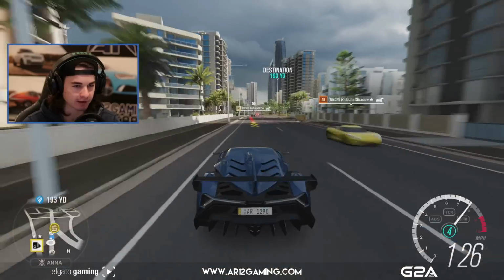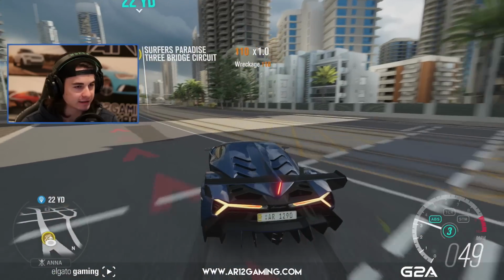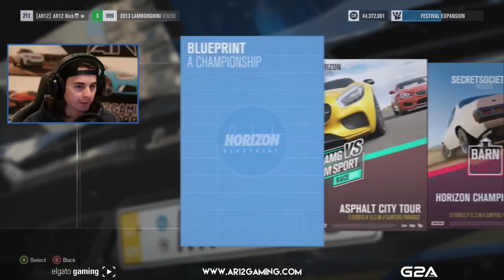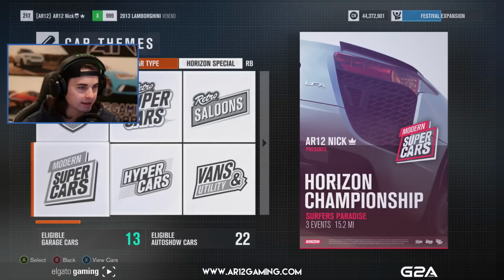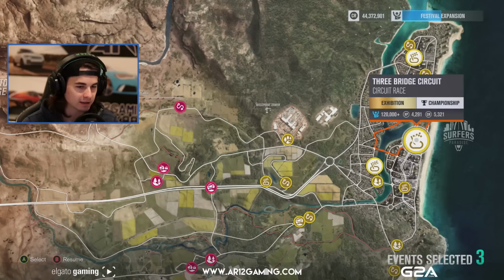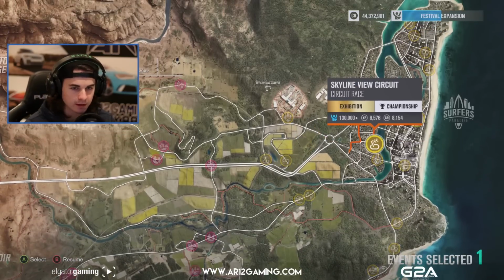Oh, my God, look at these cars that are around. These are fast things. All right, so let's head here. The Surfers Paradise 3-bridge circuit. We're going to set up a... All right, we're going to blueprint our own. We're going to be... hypercars. Yep. Wait, can we just choose, like, anything goes? Anything goes. There we go, buddy. All right, route select. Let's see what events we're going to do. Let's take these off these pre-selected ones and choose our own.